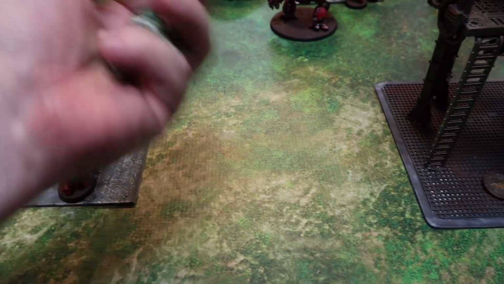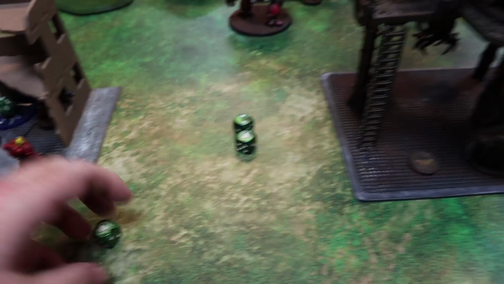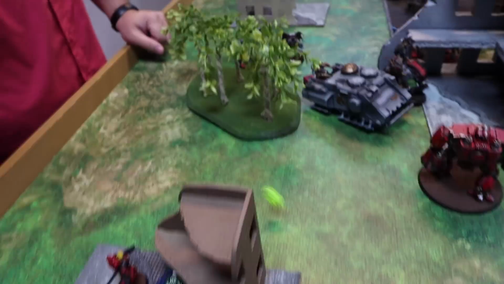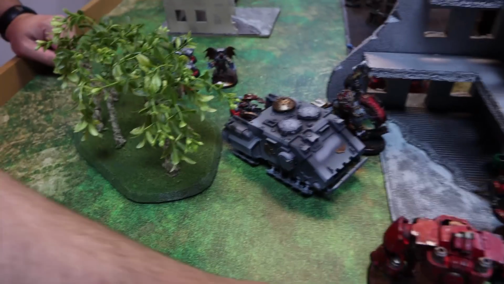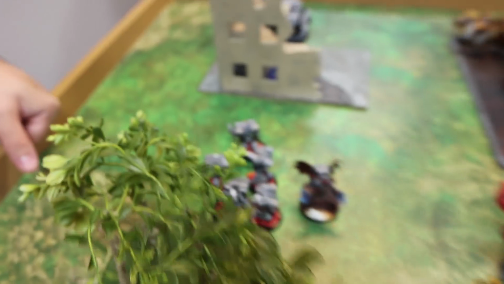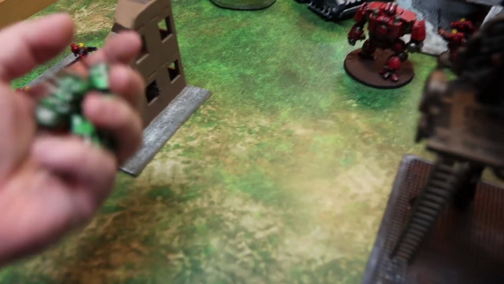Hitting on 3s. That is going to be 2 hits. Strength 9, so 3s to wound. That is going to be 1 wound. 5-up invul. No, takes 3 more damage. And now his Onslaught Gatling Cannon is going to fire into those guys, hitting on 3s.